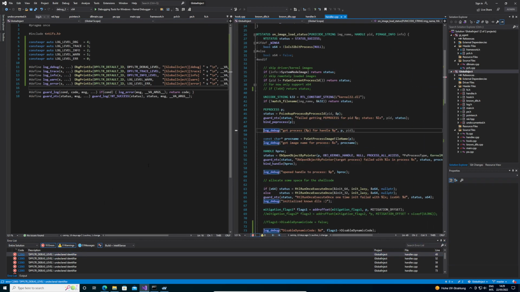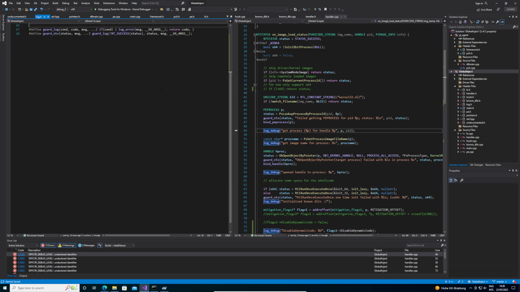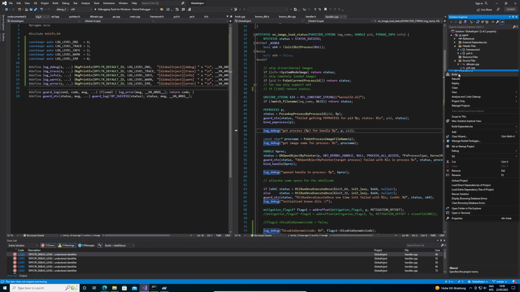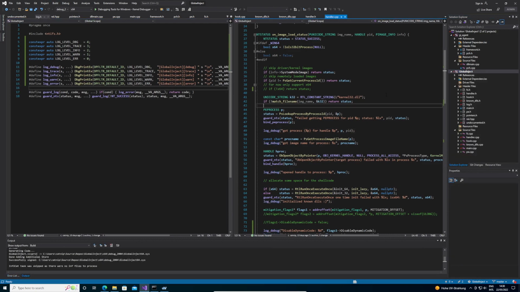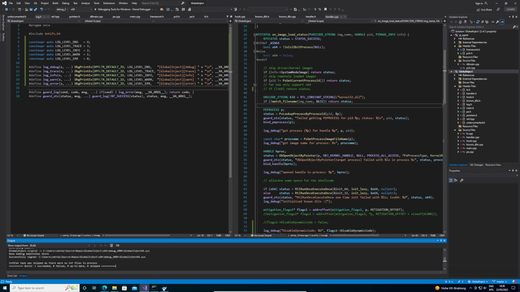Undeclared identifier. Oh, yeah, of course. Debug, trace, info. Here we go. Should compile without issues, and it does.